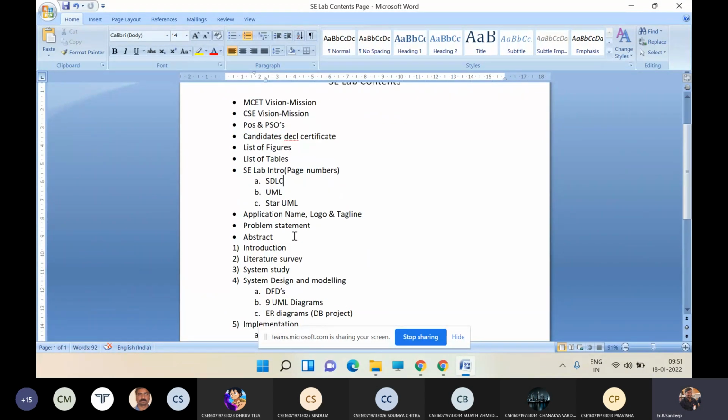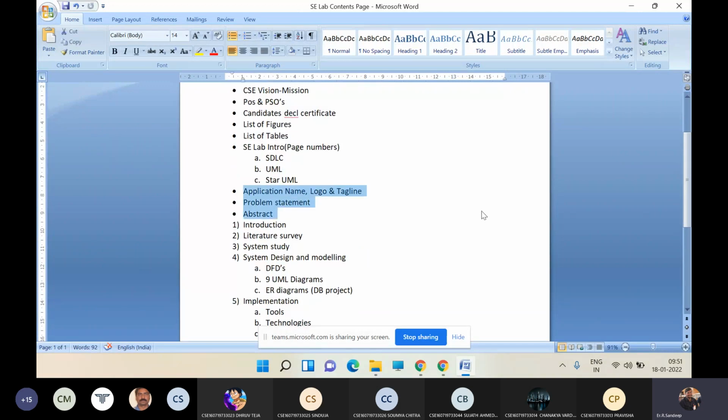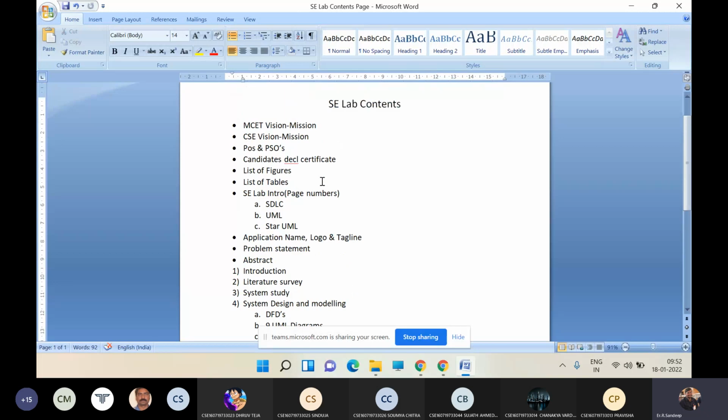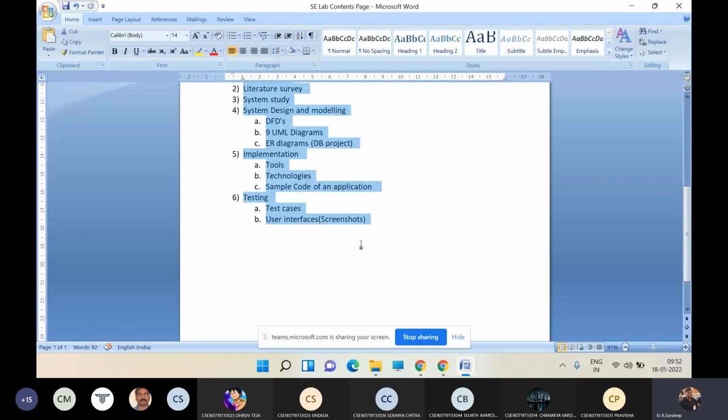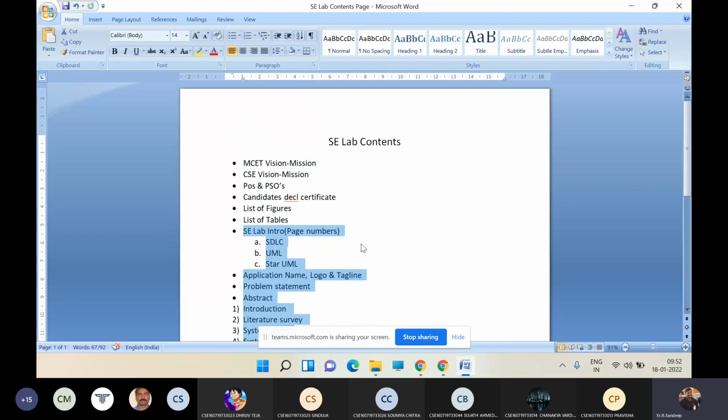Okay, so after this, from here onwards, the page numbers start with the SC Lab introduction. Here you are going to start the page numbers, and here you will have Roman page numbers. Okay, Roman page numbers. If page numbers are also not there, it is okay. So fine. And from here onwards, you will have actual numbering. Numbering will continue till the end of the documentation process.